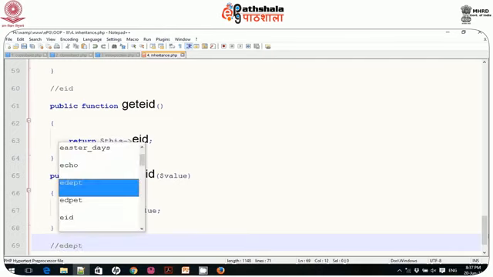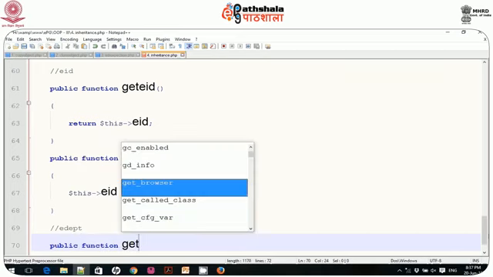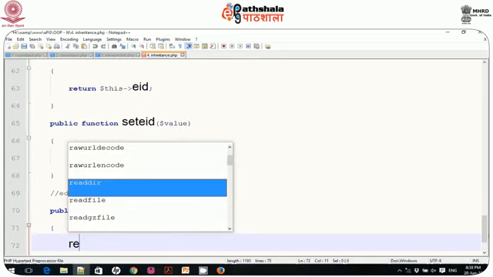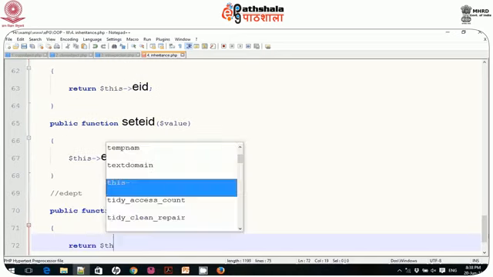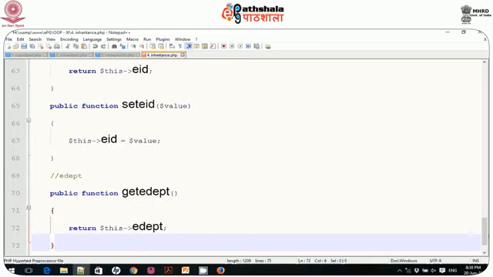Another is E department. So here again I write public function for employee department get E department, and it will return $this property E department.